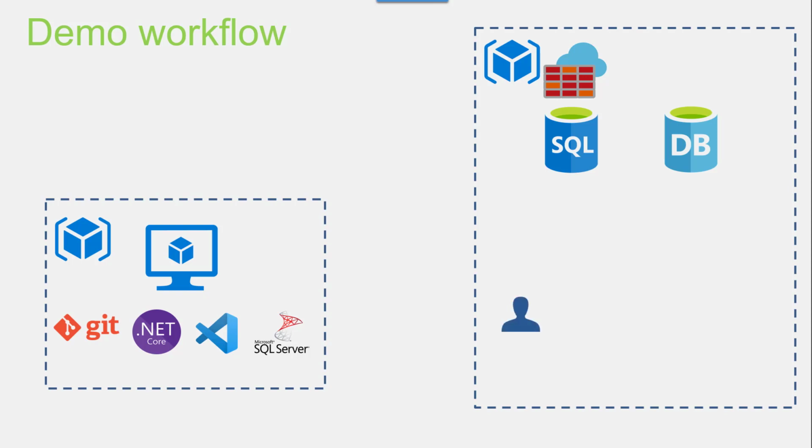After that, I will create a deployment user. The deployment user is just a username and password that I will use later for pushing my application to the app service. After that, I will create the Azure Service Plan. Think of the Azure Service Plan as the infrastructure of the web app. So in our case, I will create a service plan with a basic pricing tier, which is B1, in a Linux container. App Service Plan on Linux provides a highly scalable, self-patching web hosting service using the Linux operating system. After that, I will create the web app based on the created app service plan.